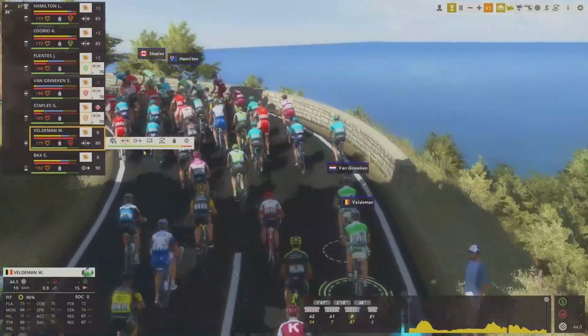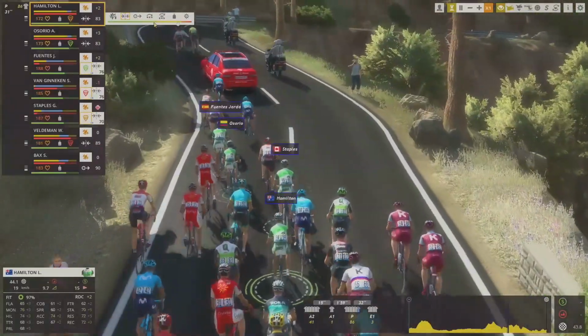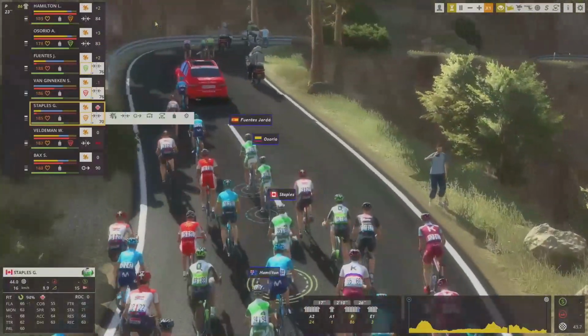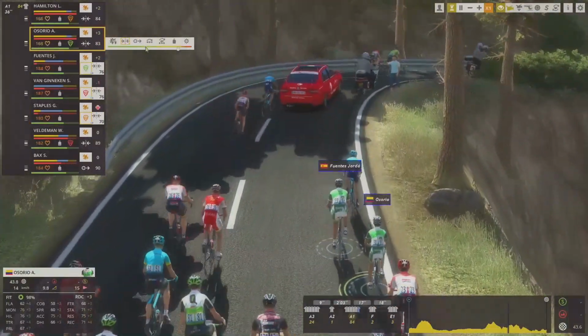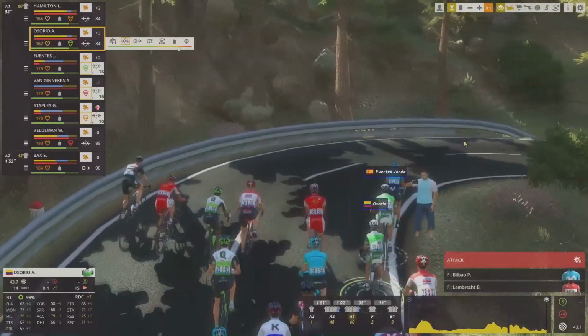Feldman again. Why is he struggling so much to keep pace? Well, these guys are cruising along a little bit easier. Breakaway, Bilbao and Lambrecht going for it.